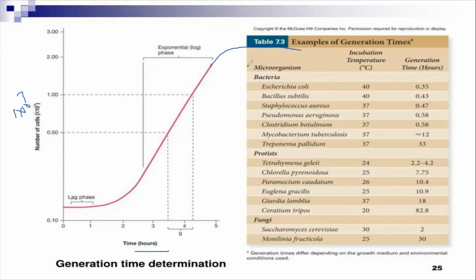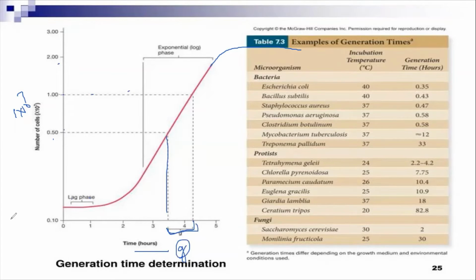ठीक है? अब मुझे generation time calculate करना है, or the doubling time. So what I'm going to do is look at the population where exactly it is going to become double. So 0.5 से 1 double हुआ है या 1 से 2 में लूंगी. ठीक है? So I'll plot like this, I'll get the lines like this, and I'm going to get the time. Okay? So this time I'm going to get is the generation time. Clear? Simple है, graph से आपको मिल जाएगा, no issues.